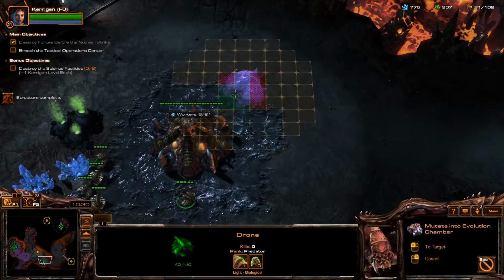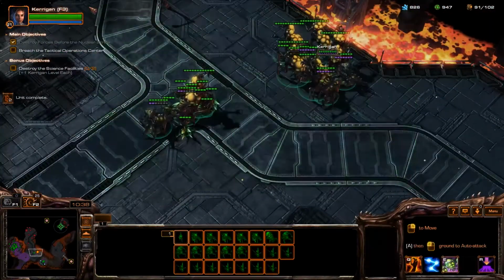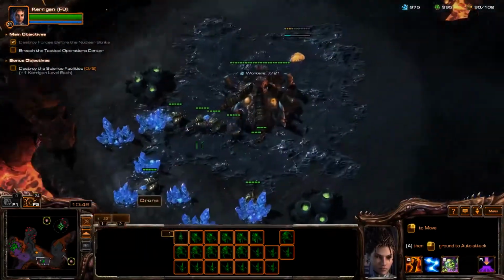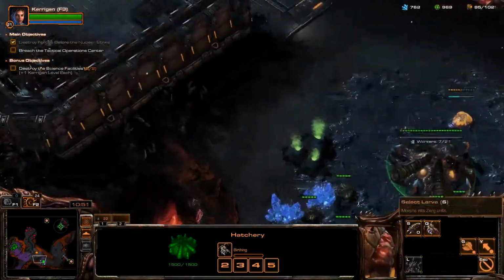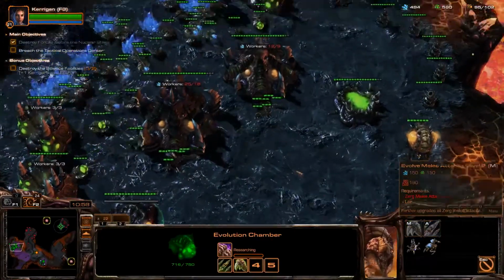All right, build. Nope, that is not build. Here we go. Out with it. Okay. Control one. Nothing stands in my way. There. Another queen. All right, let's get upgrades going. Carapace. Missile, melee.